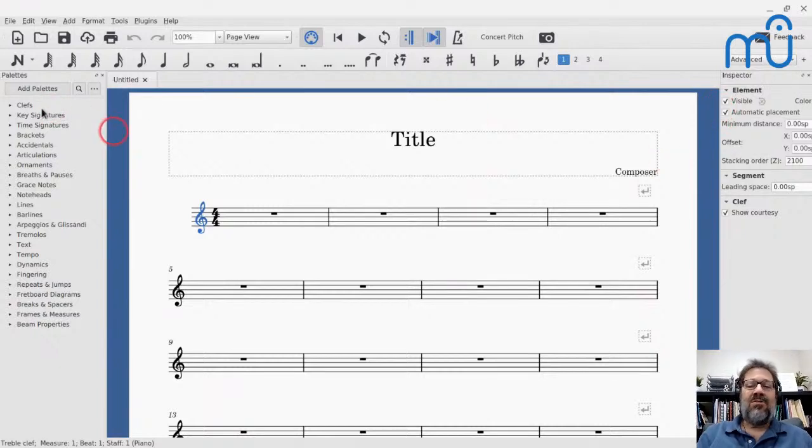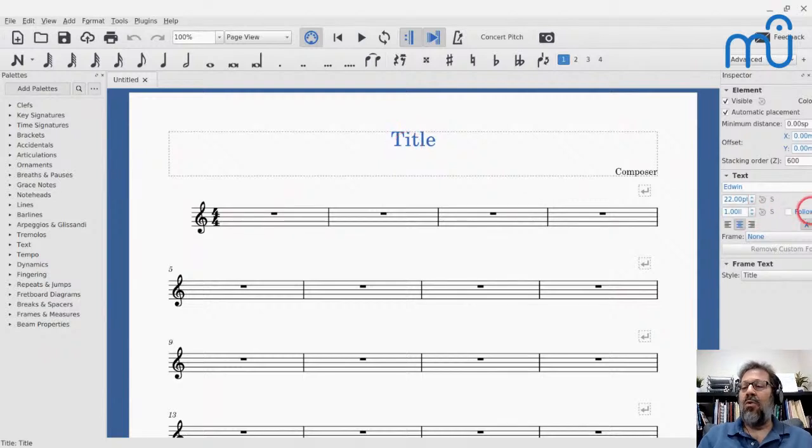These palettes are so narrow that I could fit a full-size sheet of paper here, which I'll come back to in a moment, and still have room to spare. This is kind of a drag though, because when I click this clef now, notice this stuff is cut off. I can't even see my whole inspector here. Or if I select the text item, there are whole buttons here that are not visible.